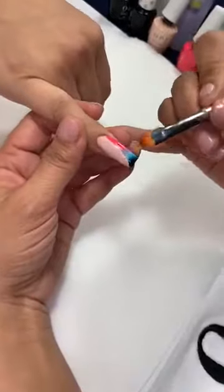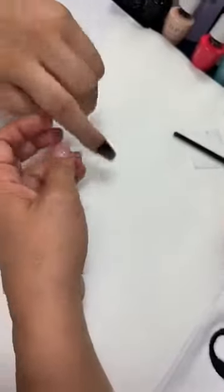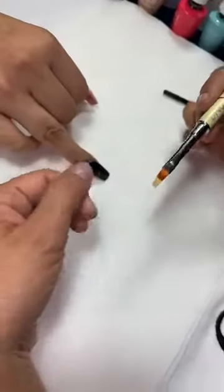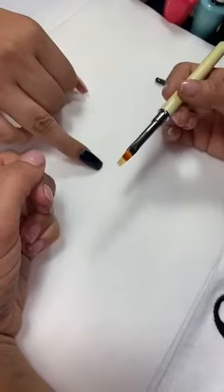Okay, so that was our application using an ombre brush. Really quick, Adela, speaking of the ombre brush, Erica wants to know, where can you buy that brush? There's so many brands and so many different sizes, from a small to a larger one.